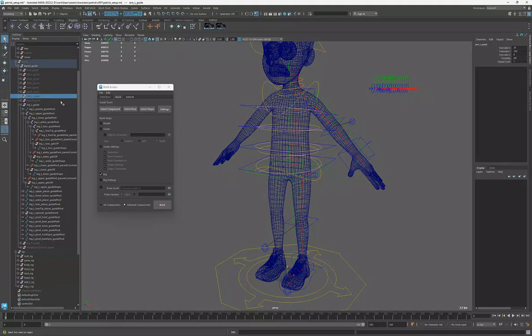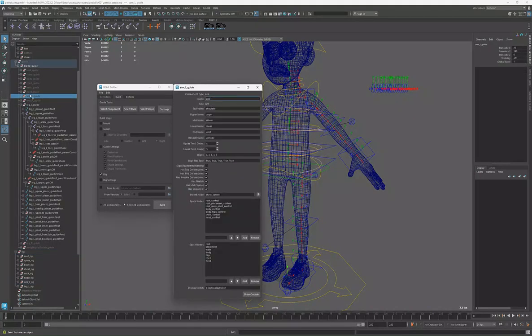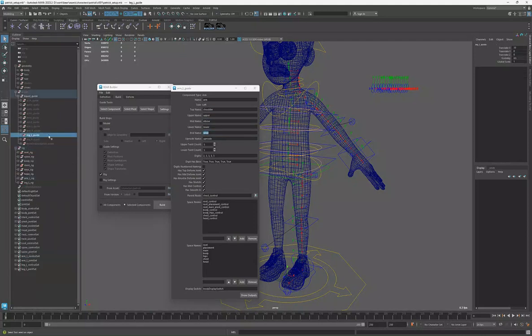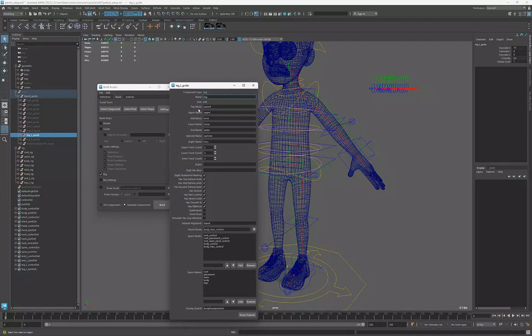So for the arm guide component settings, we can define all the section names here. Shoulder, so this is the naming for that parent node here. Upper, elbow, lower, wrist. And for the leg, we can see the top name is parent, upper, knee, lower, ankle, and toes, and so on.